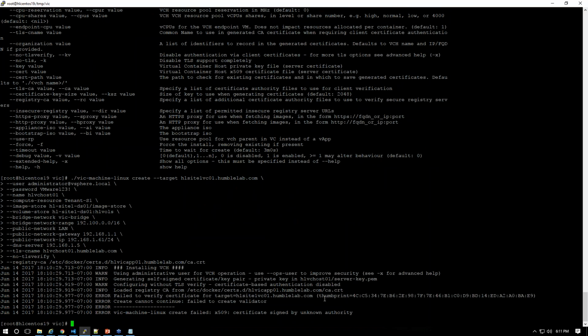Everyone's going to fail on this the first time, because most people don't have the thumbprint for their instance memorized. Almost always you will fail this the first time. You will then copy your certificate thumbprint. You will append it to your command, which I'm doing on a different screen right now.